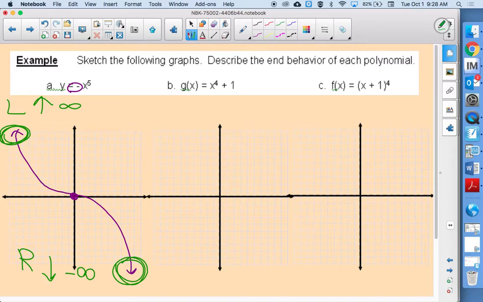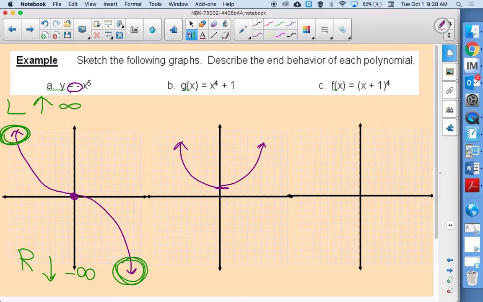So then looking at B, Dylan, what is going on with B, x to the 4th plus 1? It is a parabola, and it moves up 1. The only difference is the parabola is a little wider. Again, it's because it's a larger power of the 4. But still a parabolic shape. So describe the end behavior. Emma, what would you say the end behavior is doing?